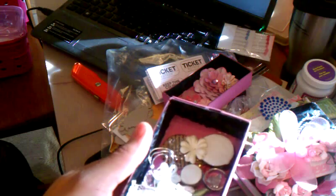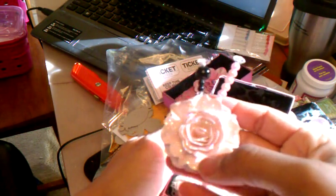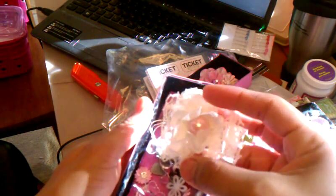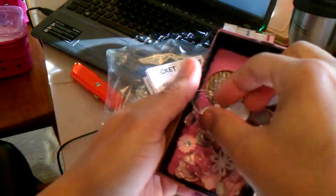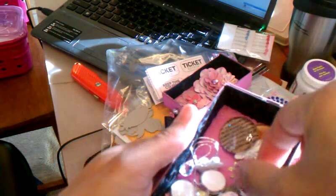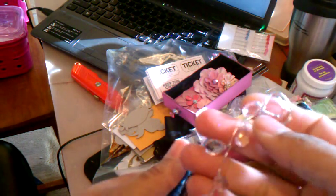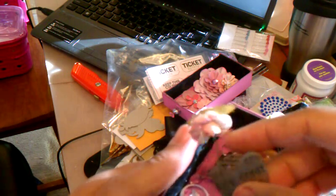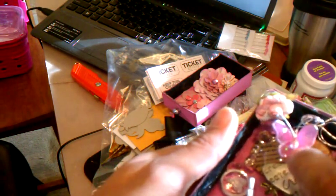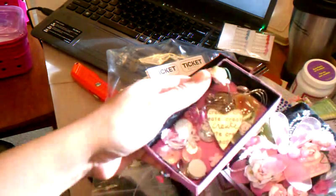Oh, that is so pretty. I'm sorry, I'm out of cam. This is so, so, so pretty. Look at that. Oh, wow. A lot of goodies right here. Look at these little flowers. Ooh, I love this one. Really nice. Ooh, look at that one. Thank you so much, Yolanda. Ooh, I love this. Oh, I love it. Look at that, so cute. Pretty. Thank you so much for everything, Yolanda.